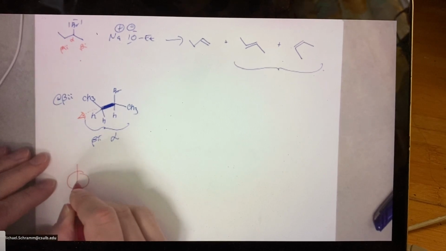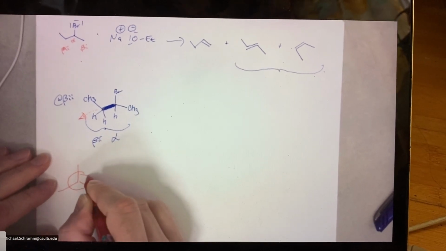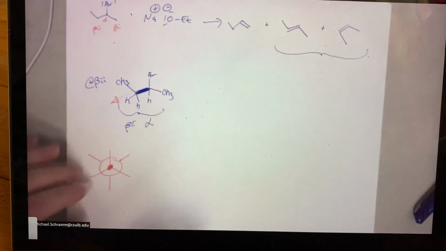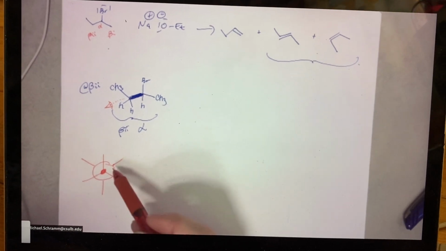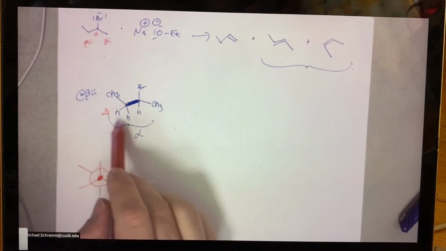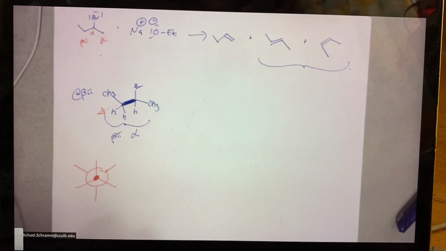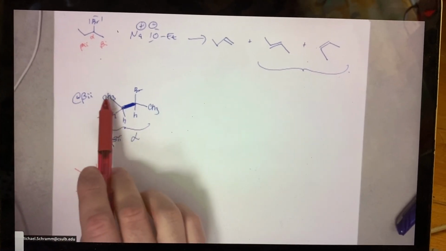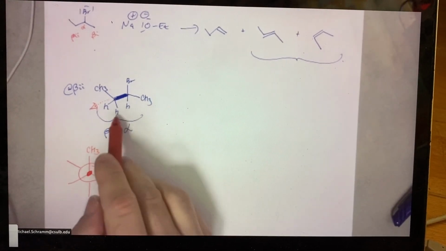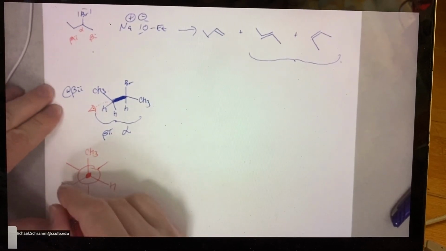Let's just start a Newman projection, the simplest ones, which are these staggered conformations. And our eyeball is going to be looking here at the 3 carbon. The 2 carbon is kind of obfuscated behind here, and we just have to draw in everything that's attached to it. So when I'm looking at this particular molecule, I see a methyl group up. I'm just going to put the methyl group up. The other 2 things attached are hydrogen and hydrogen.